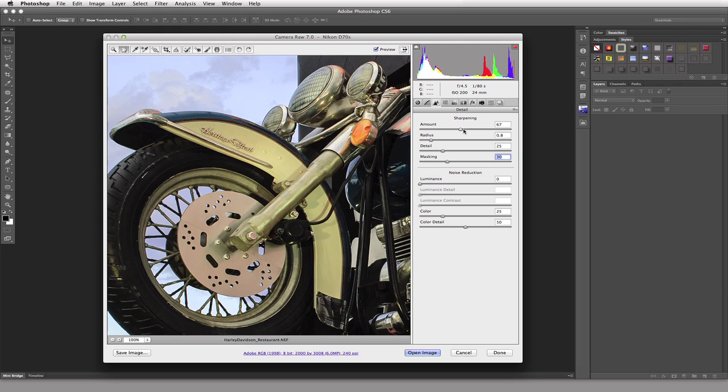This is just trial and error, so I strongly recommend that you keep notes of how you're sharpening for each of your lenses. And then once you've gone to that point, you might want to start saying, okay, I'm noticing that a lot of my images shot with a particular lens at a particular f-stop are softer than other things, and maybe you'll want to increase the amount of sharpening, increase the radius, crank up the detail, and play with the masking. There you go. Thank you very much.